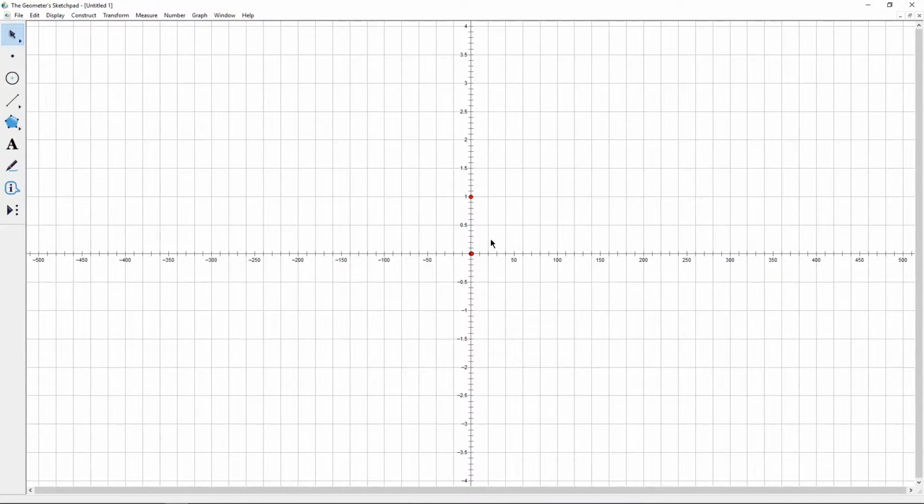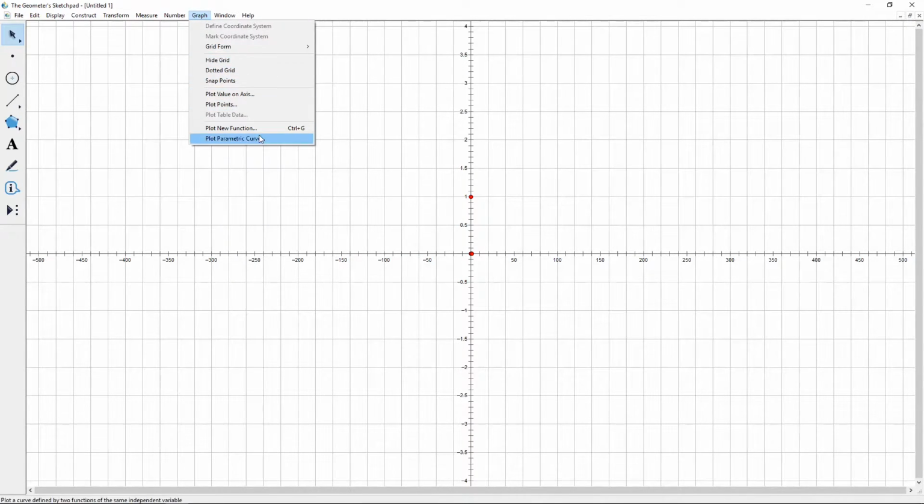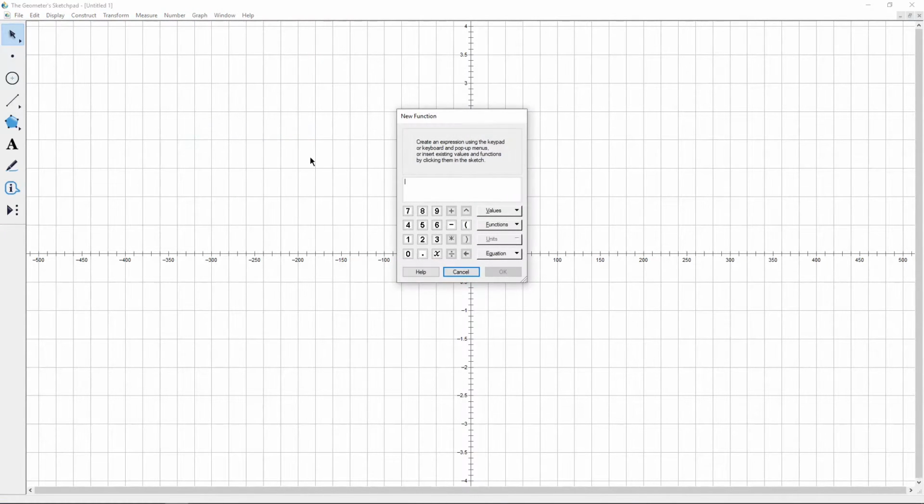Now we will be creating our cos x graph. Following the same steps as before, we will be moving to the upper left corner, selecting the graph tab, selecting plot new function. In this screen we will go to the drop down menu function and we will select cos, enter our x value and select OK.